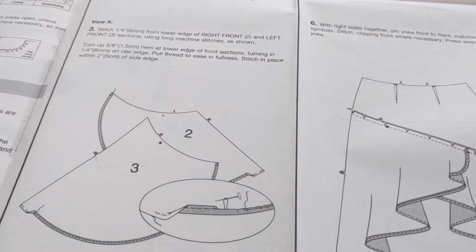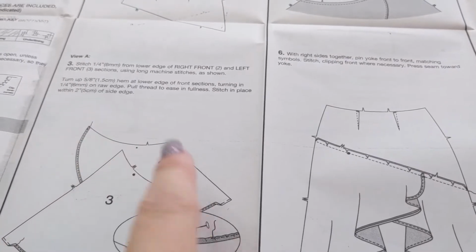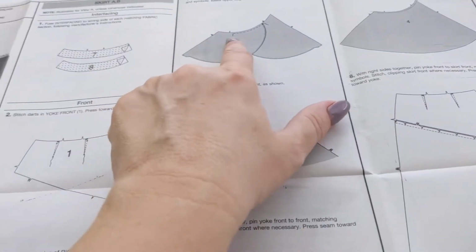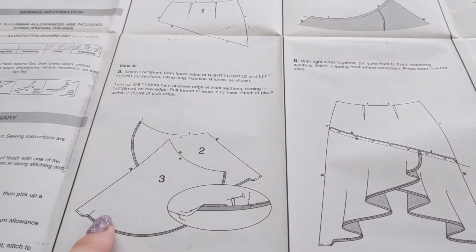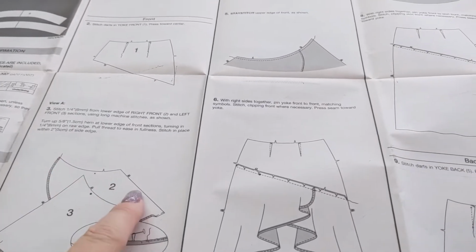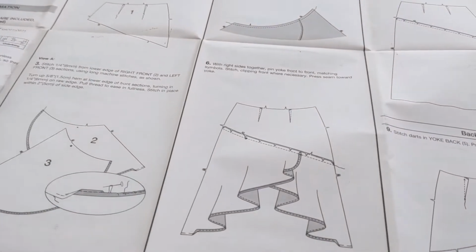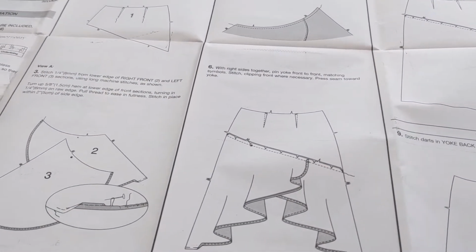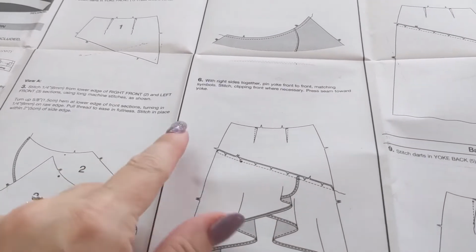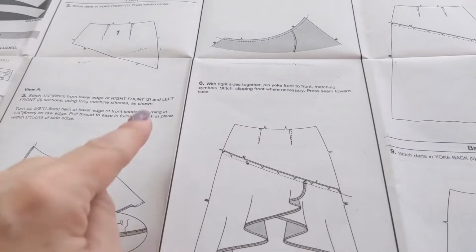So let me just tell you a little trick. You can actually sew these pieces, see how this is here? Before you do this part, you can come in and sew the side seam. So we're going to sew this side seam to the back and this side seam to the back. And then you could hem all the way around it. It's a little bit different, but you can do it that way. And then what happens is you sew your 2 side seams together here, and then when you go to match it up, you're going to sew around the whole thing.